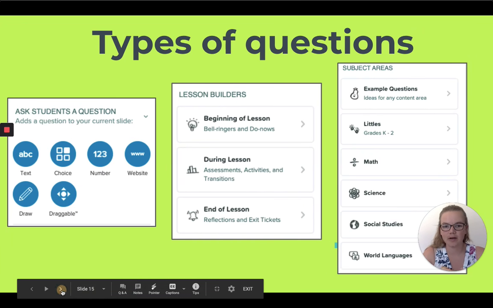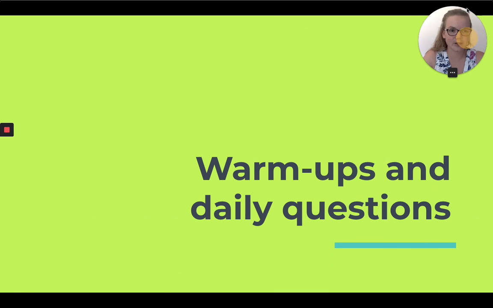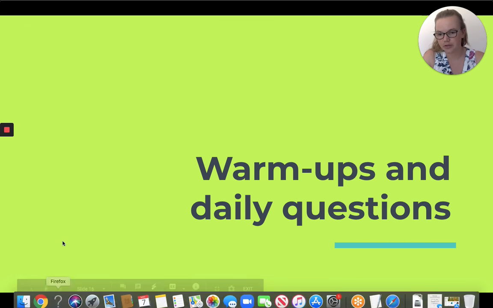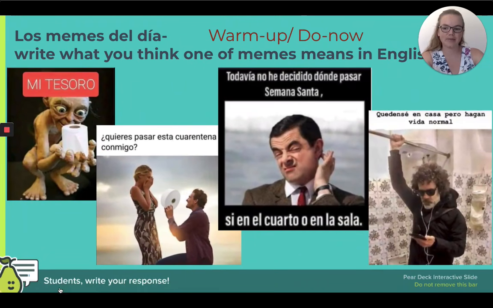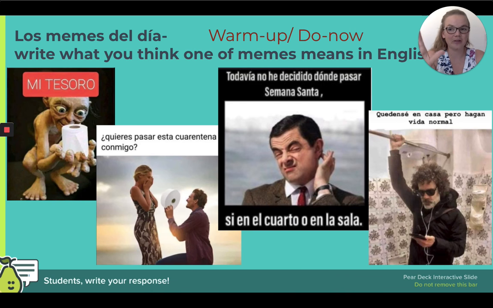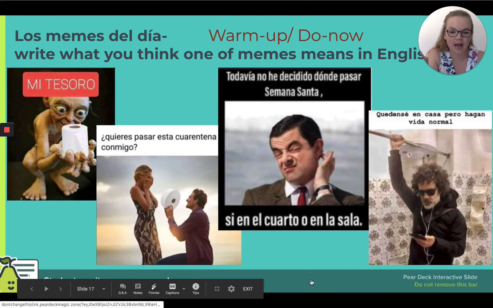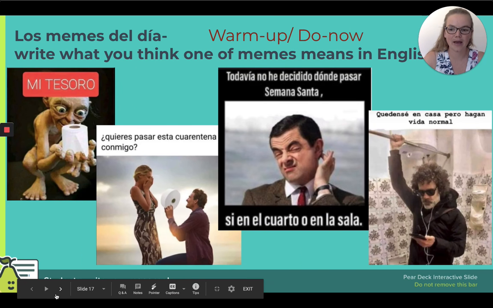All right, we've already looked at types of questions. So here are some examples of warm-ups or daily questions that I've used. We looked at this before. Again, this is a normal warm-up as kids are getting in and I'm taking attendance. They'll look at los memes del día. They'll choose one of them and then have to tell me in English what it means. So on their screen, they're going to see a text box. This is the screen that I see from my end. So again, this is a text response.